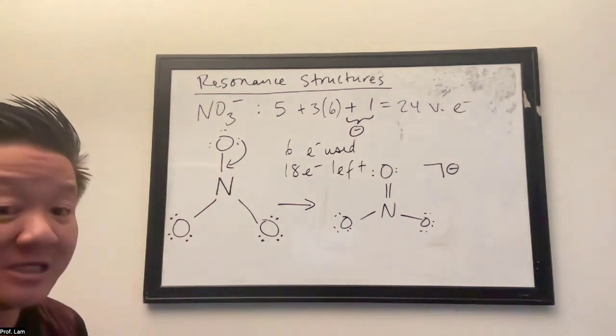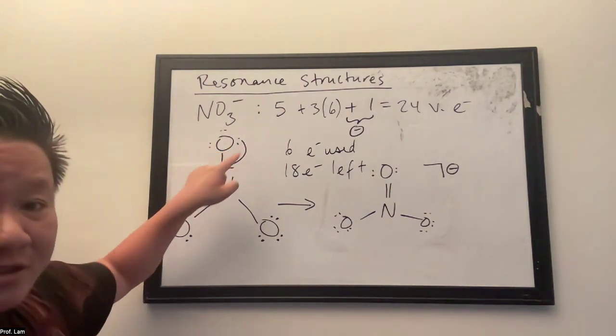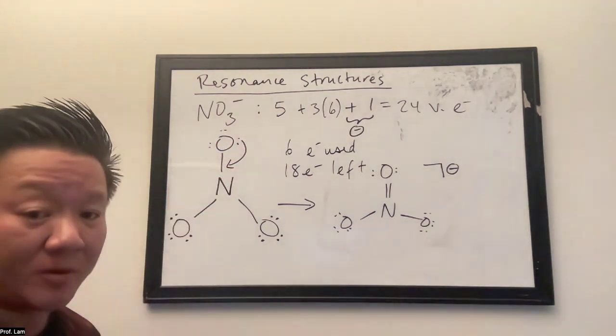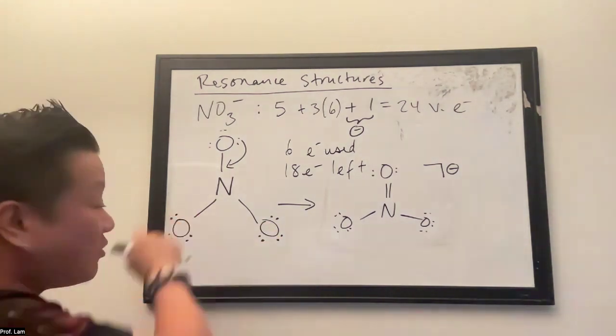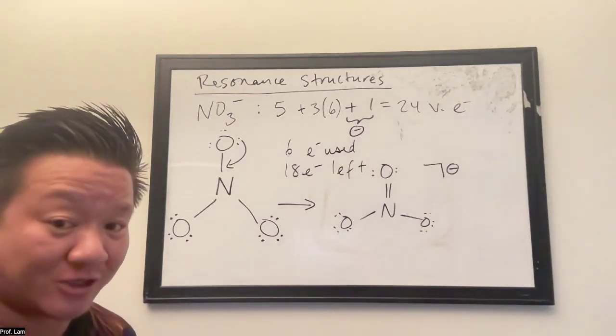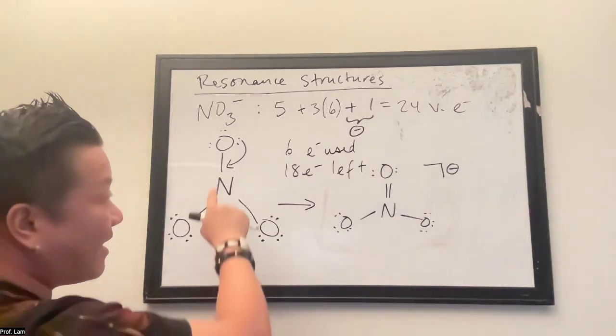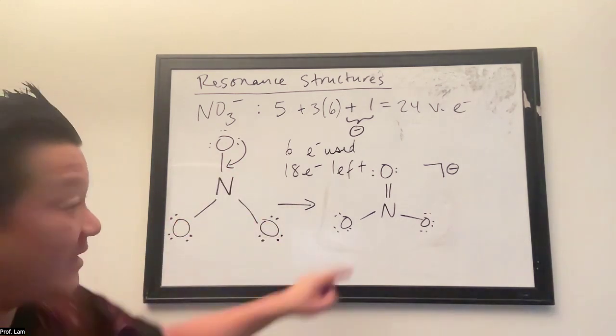Now, at this point, you could have been like, hey, professor, why did you choose to take those 2 electrons and put them down for a double bond? Why did you not take these 2 electrons and do that, or these 2 electrons and do that? And there lies the resonance structure. So we could have had a double bond here and here as well as here.